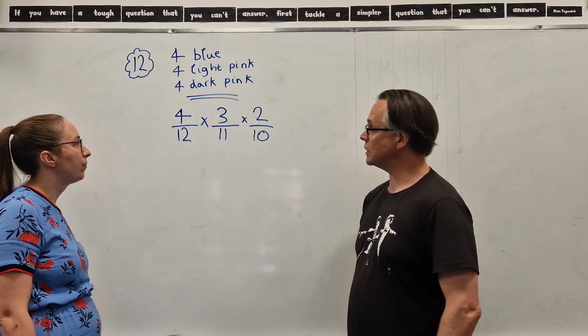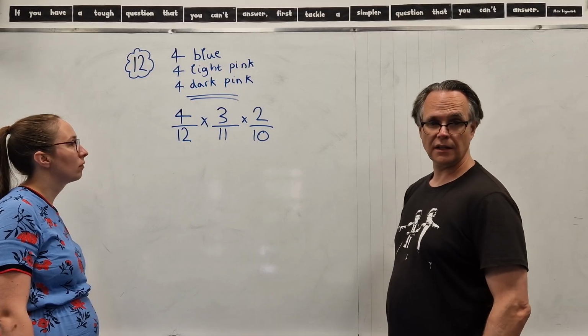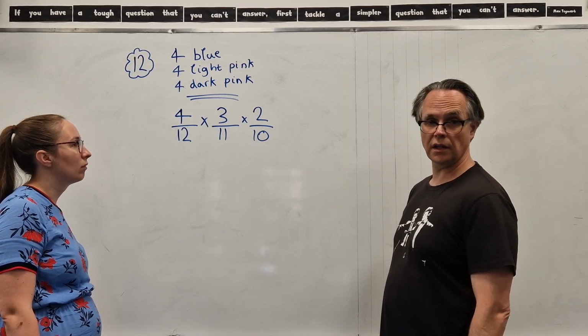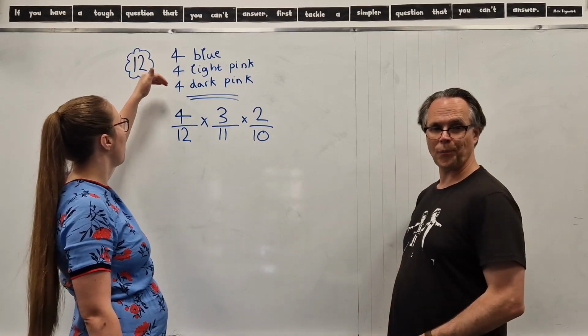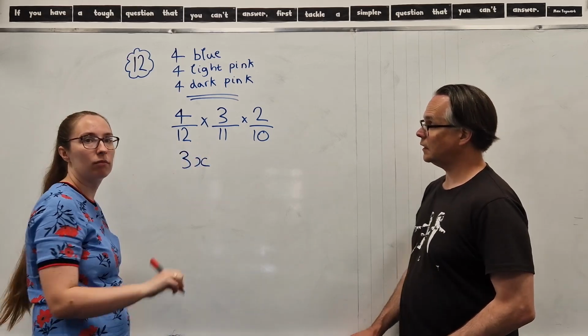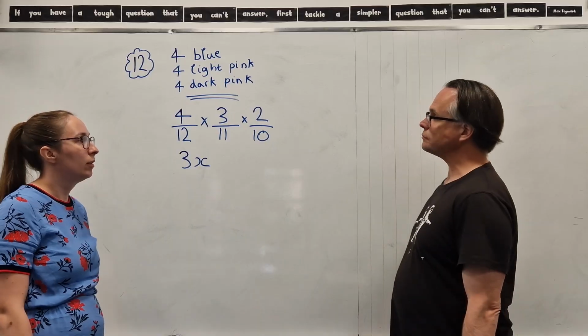And there's lots of ways that we could do it. So we started by saying, let's add X of each different colour. And we know that we're adding the same amount of balls to each one, so X to each one, so you can call that 3 lots of X. Yeah, it's what's being added. Yeah, and X to each.